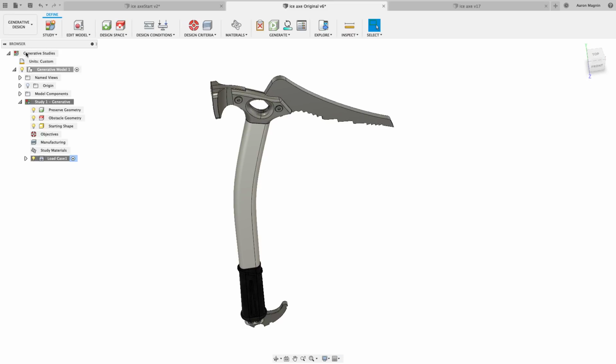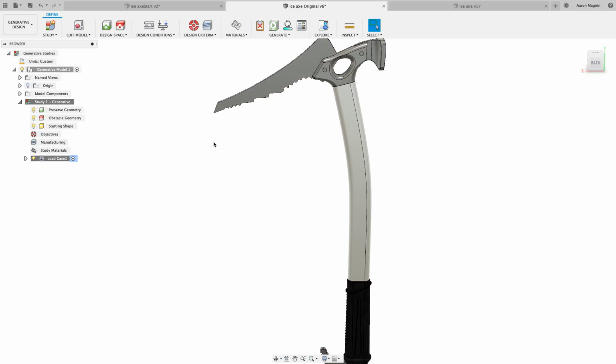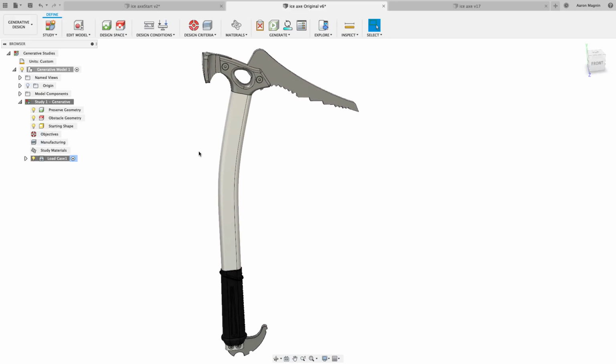And what's neat about that is that it's going to enable me to make this all from one single part. And I'm going to look at producing this with an additive method, so we can try that. We can make it all stationary, and we can do a number of different other things too. So let's rotate around and let's start to prepare this model for this generative study. And so very similar to the simulation setup, we're going to basically just work our way from the left and go right. So we already have a study set up, and basically when you jump into the generative workspace, you have a study set up automatically.